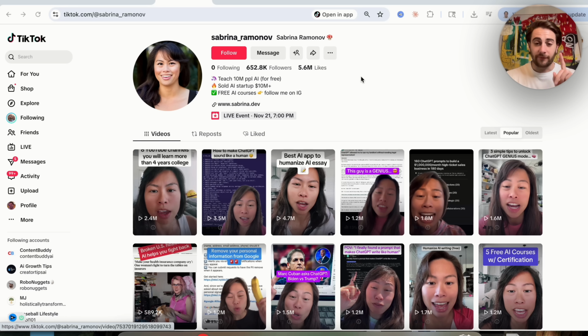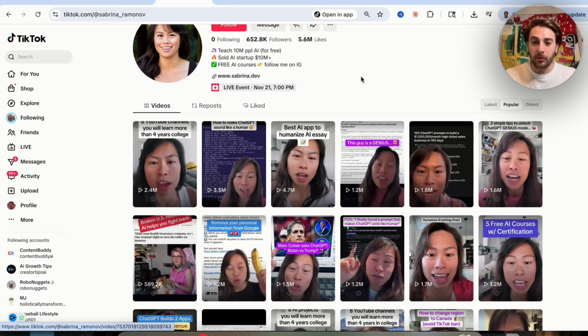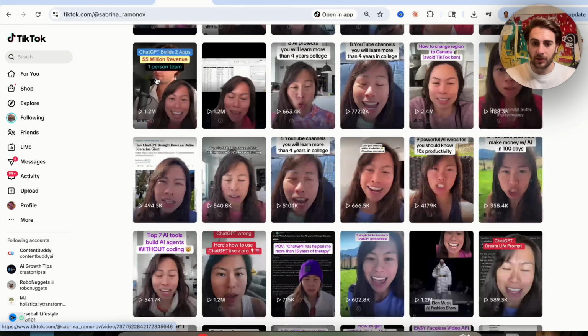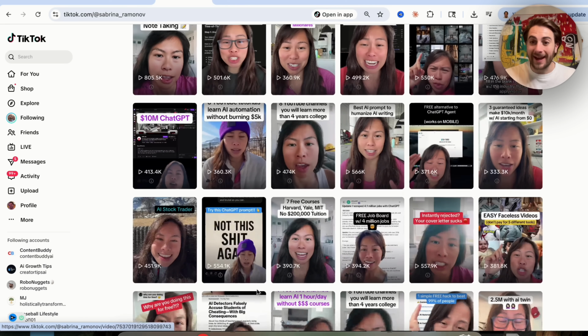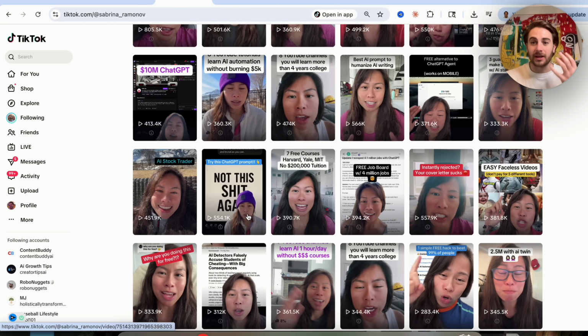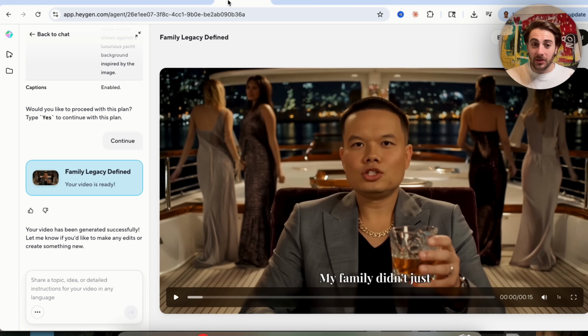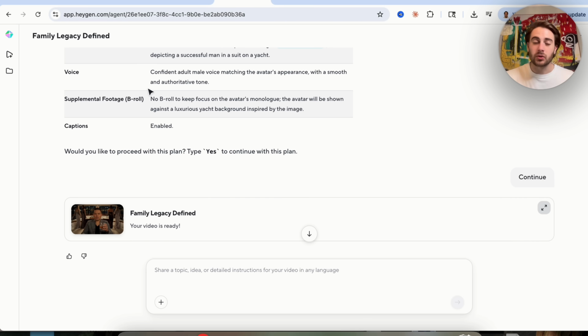Now, the first example I want to show you here of how people are actually using this is what Sabrina is doing. So if we scroll down, any of her content that we see with her with this purple hat on right here, this is all AI generated content, and it's being done using HeyGen. Basically what she did was she just took a photo of herself or created an avatar, and then she's using a HeyGen tool in order to actually create that avatar right here. And you don't only have to do this with your own avatar or with your own face.